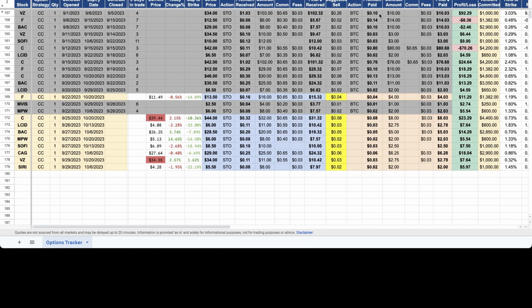Now, the amount paid section, basically the price at which I close the contract, is dictated by my suggested sell column, which is nothing but 75%. That's my current target. So if I reach 75% of the premium that I received, I tend to close the contract. Few people go for 80 to 90%, and some as low as 50%. So they are happy with 50% profit. Take it, close it, open a new contract. So I am good with my 75% target range.